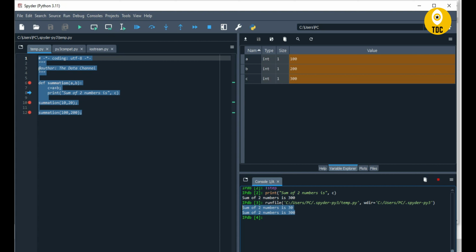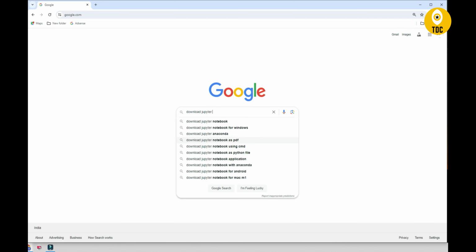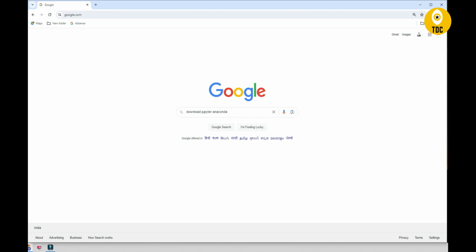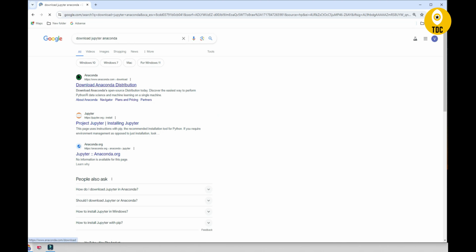Next we will see how to access Spyder by installing the Anaconda package and launching Spyder through Anaconda Navigator. Once launched, it is the same UI, the same everything, just two different ways. You can go to Google and search for the Anaconda download. You can see these options here on the Anaconda website, and you can just click on that.